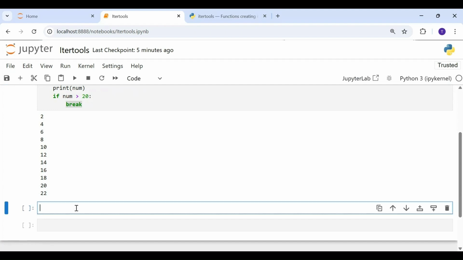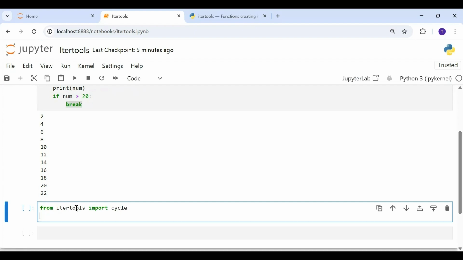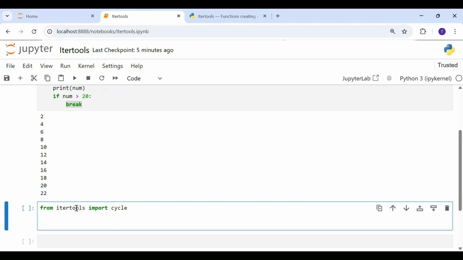Another one is cycle. So it repeats the iterable forever. So let's try cycle as well. So from itertools, import cycle. Then let's create a list of colors, let's say red, green, and blue.